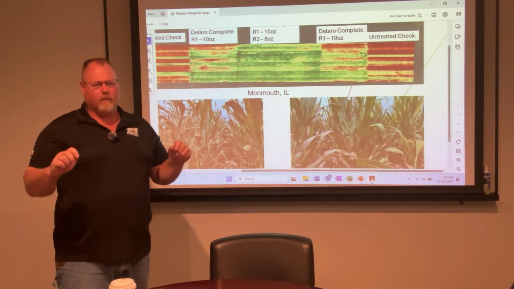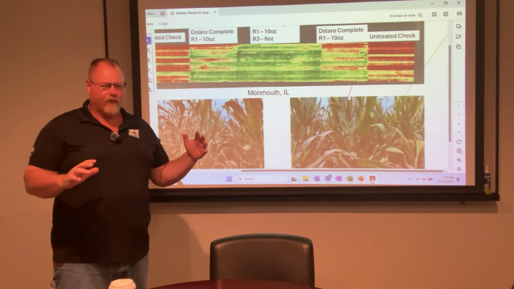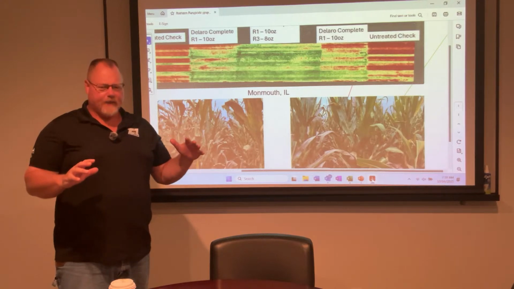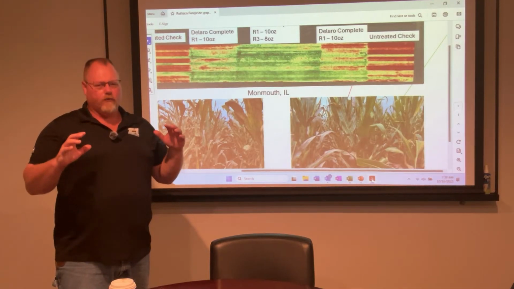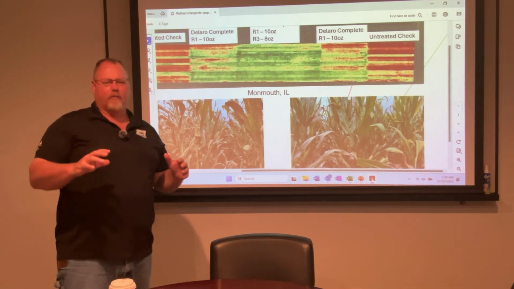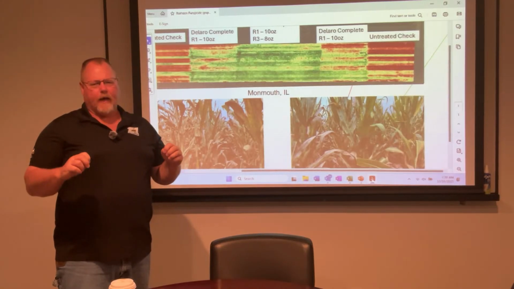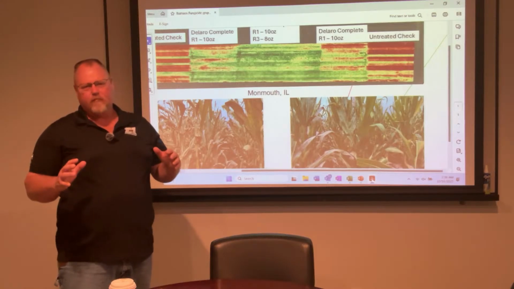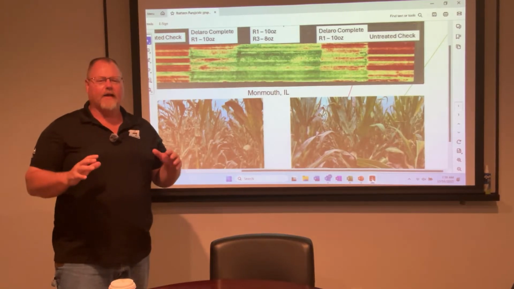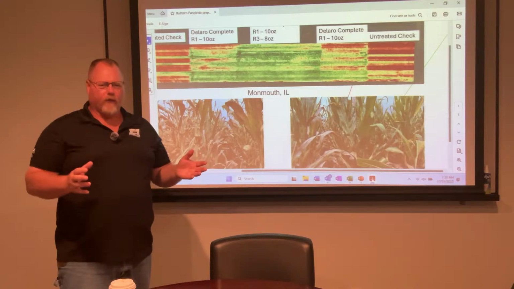If you are in the Monmouth area, northwest of Monmouth, diseases, particularly a combination of tar spot and southern rust, are really affecting the performance of corn, especially hybrids that need protection from a fungicide from one or both of those diseases.